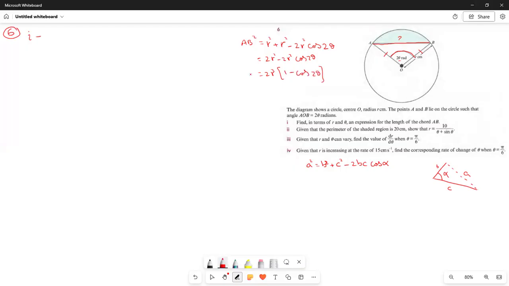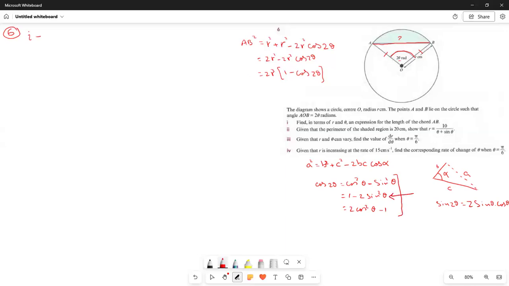Okay, now we will do one more substitution. Remember, cos of 2 theta is equal to cos square theta minus sine square theta. This is one of the basic formulas. You need to know this thing. And by the way, what is sine 2 theta? Sine 2 theta is 2 times sine theta into cos theta. We should know all these things by heart. Okay, now if I replace cos square by 1 minus sine square, it will become 1 minus 2 sine square theta. And if I replace sine square by cos square, it will become 2 cos square theta minus 1. So these are the three formulas for cos 2 theta.